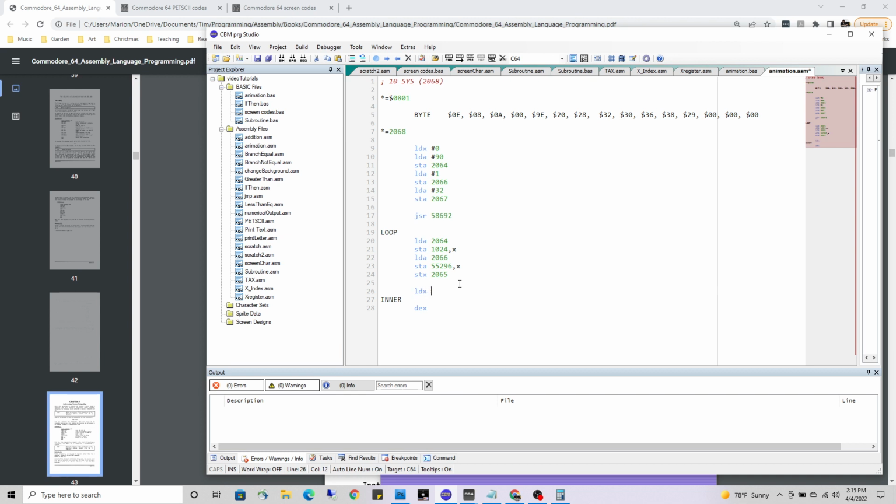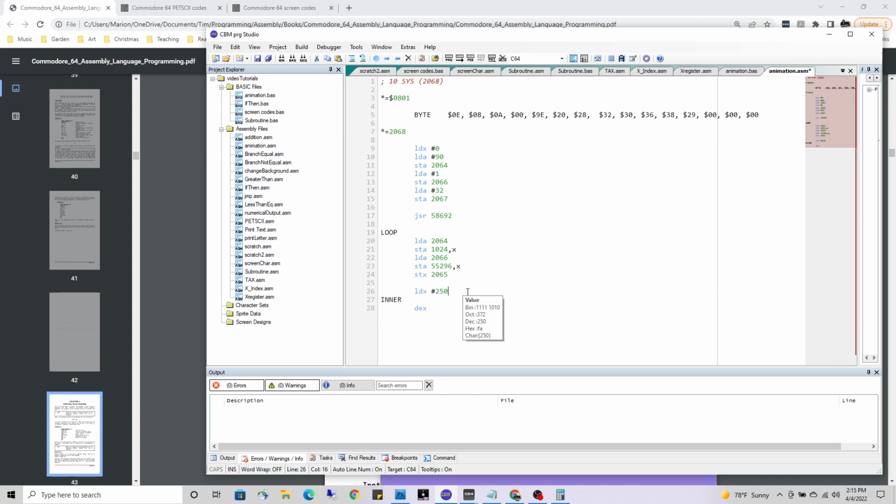LDX 250 times. And the reason, now I used 40 in BASIC, but this is going to run way faster.